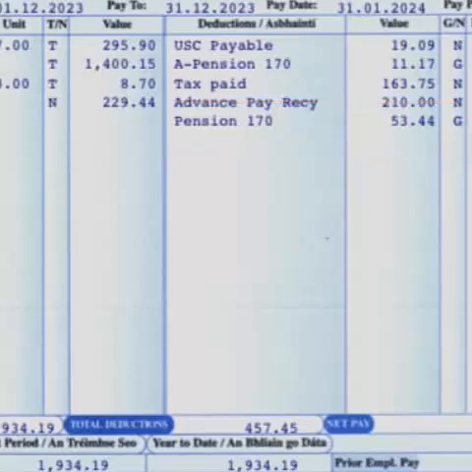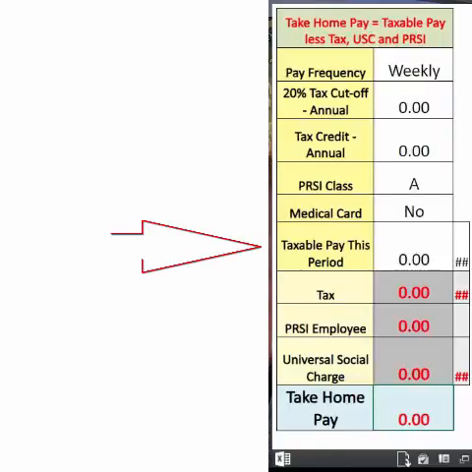On Revenue's website, taxable pay is defined as your gross pay less any contributions you make to a Revenue-approved pension scheme, a Revenue-approved permanent health benefit, income continuance scheme, a salary sacrifice arrangement, personal retirement savings account, a PRSA, or a retirement annuity contract, an RAC. These amounts are deducted from your gross pay before your employer calculates your tax. Deduct any of these if you have them from the gross and enter the answer in the taxable pay box.